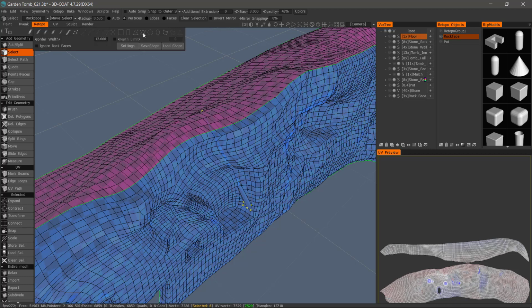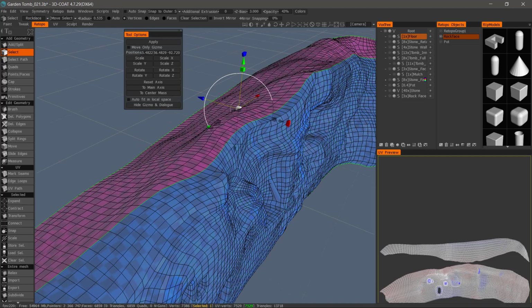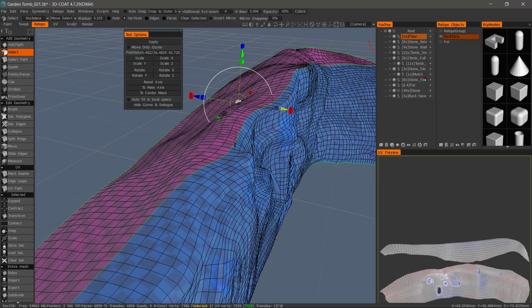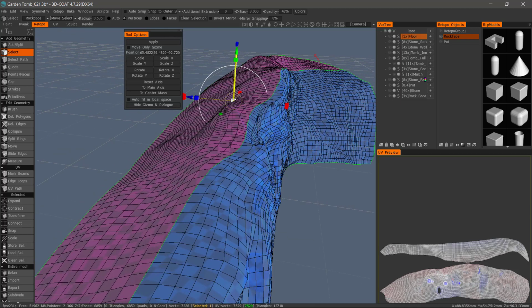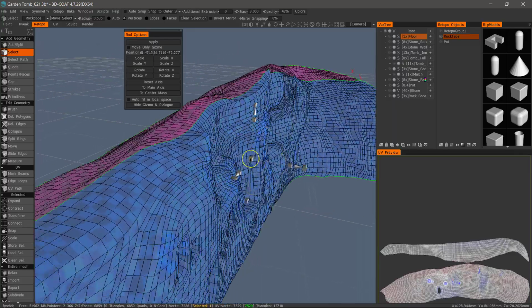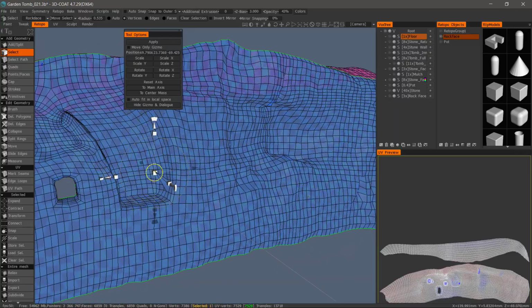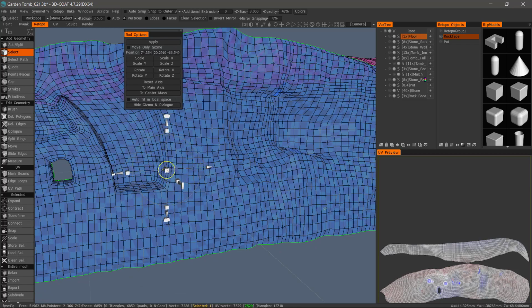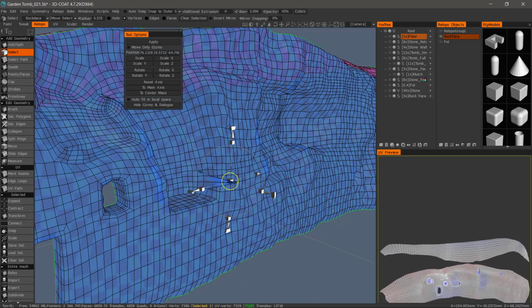Let me switch to a freeform lasso. And I'm going to hold down the control key to deselect these vertices. The only one that's left is this one. And I can use the Gizmo to move it with some level of precision, but this inner ring here allows me to move it in screen space. So click on it when it's highlighted, and now I can move it. I'm using a 3D connection device that allows me to work as I'm navigating, so I can just rotate and place it again.